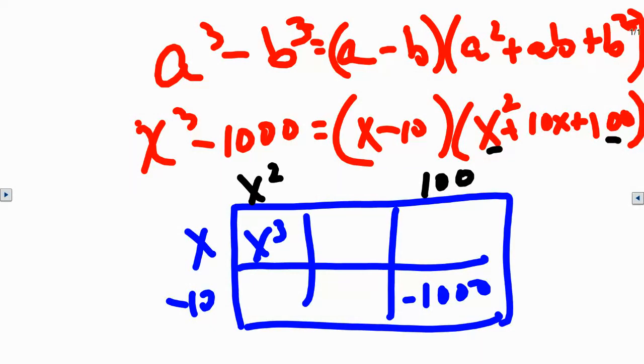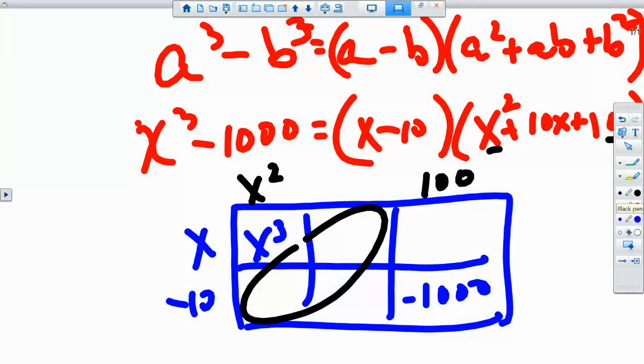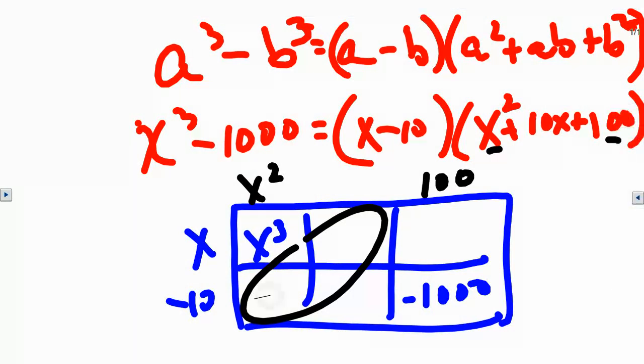And then we know that the diagonals of these kind of boxes, if you've done them before, add up to 0 because there are no middle terms. So this one is negative 10x squared because you do negative multiplying the outside. So this one has to be positive 10x squared. Well, if it's x times something equals 10x squared, then this top number is 10x. X times 10x is equal to 10x squared. And of course, that's what we got here, x squared plus 10x plus 100.